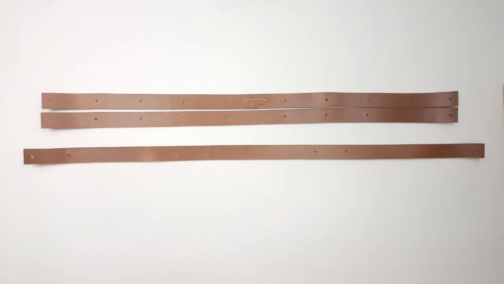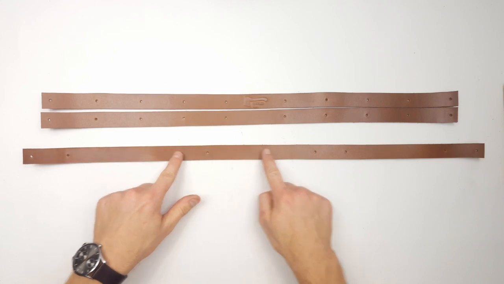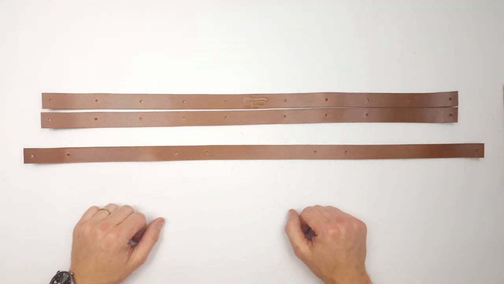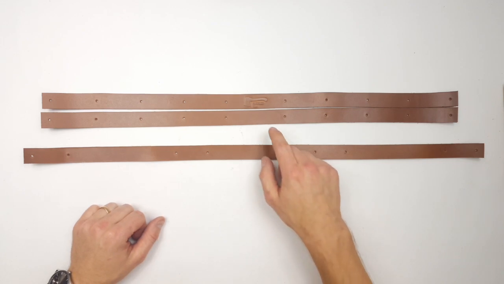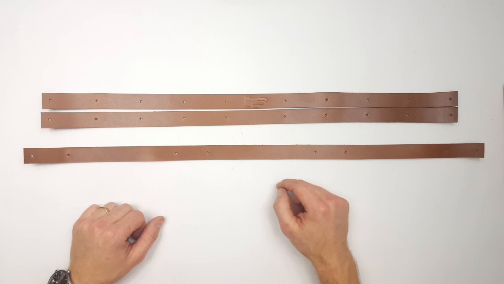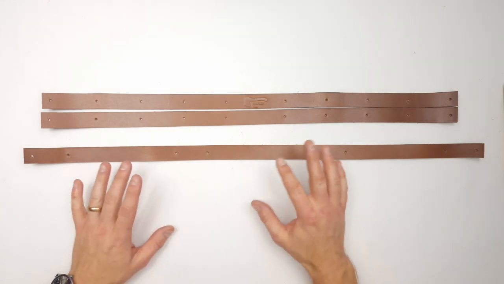Now to make the sides of the beer carrier, you need one of the longer straps and two of these side straps. Now before you put it together, and if you have a maker's mark, it is a good idea to do it now, because otherwise it is going to be difficult to do it when it is all put together.